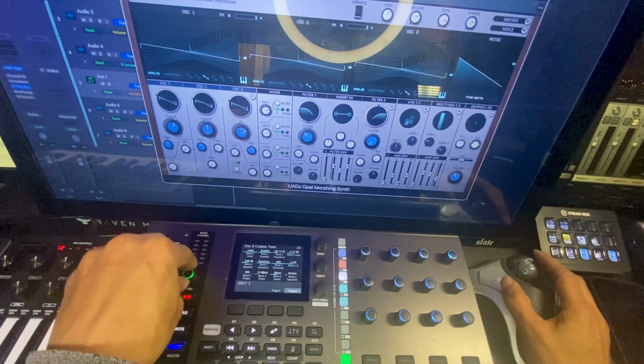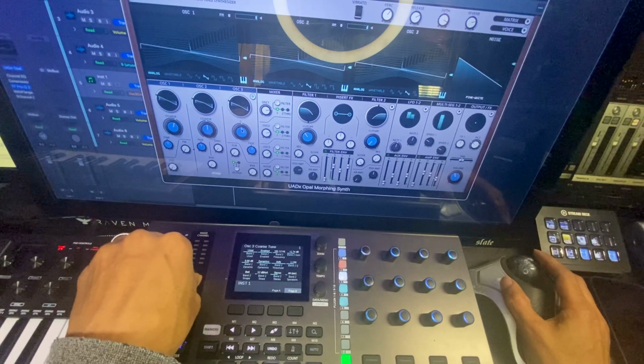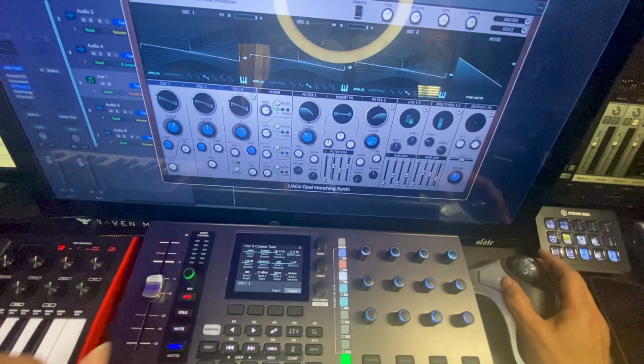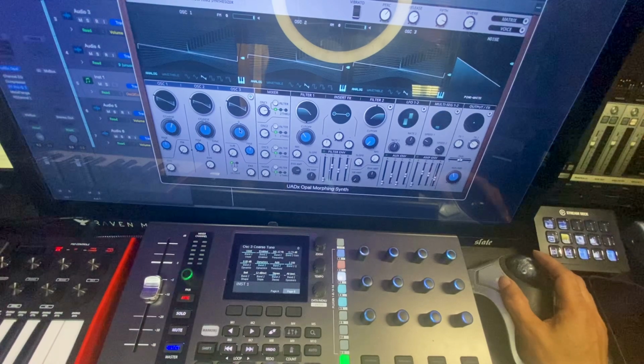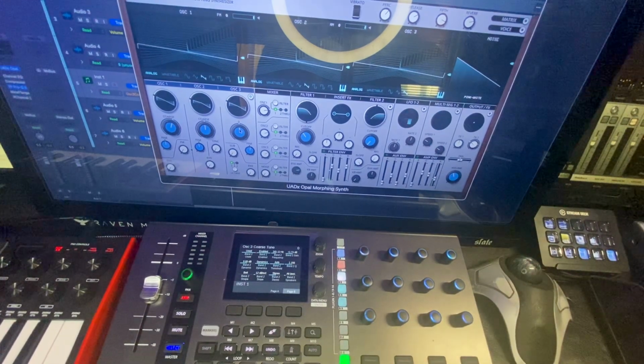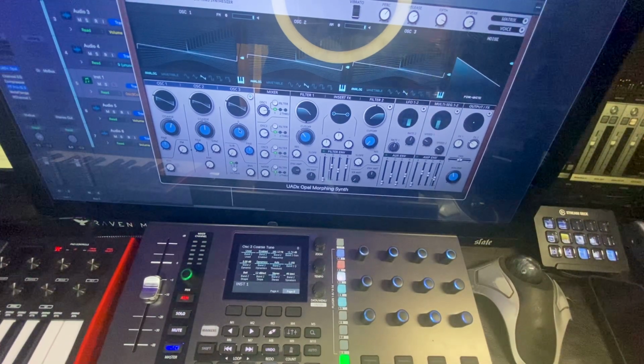And it's very precise. I can move away from 0. And if I want to get back to 0, it's really easy to get back. It's really, really precise. I'm really impressed with it overall. So there are limitations to this. But for guys like me who use a lot of plugins, a lot of synthesizers, this is an advanced tool.